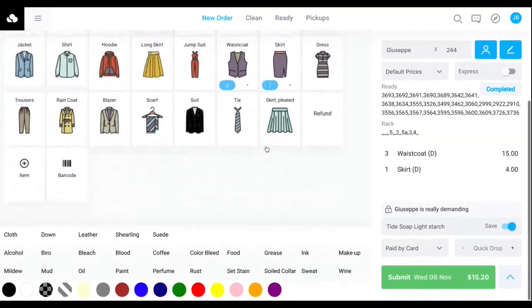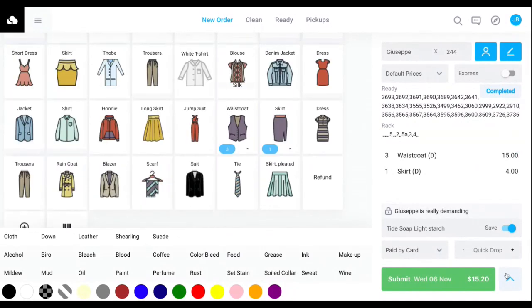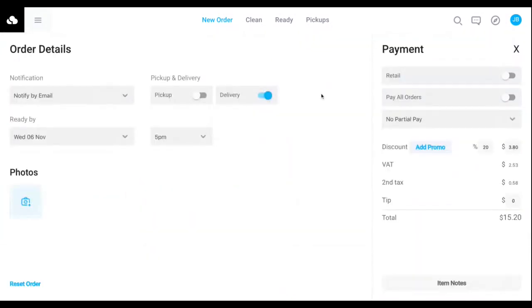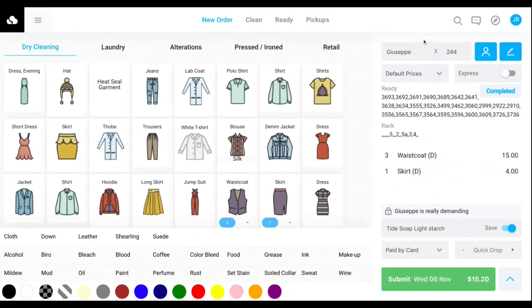So this is pretty much what covers most of the new order screen. A lot of the other things you would recognize, but some of the information, as you can see, is now being displayed on this separate page. And whenever you are making the changes and you hit X, those changes are going to be saved. But otherwise, in terms of how it all works, it is pretty much the same, just with obviously a slight difference in the display.